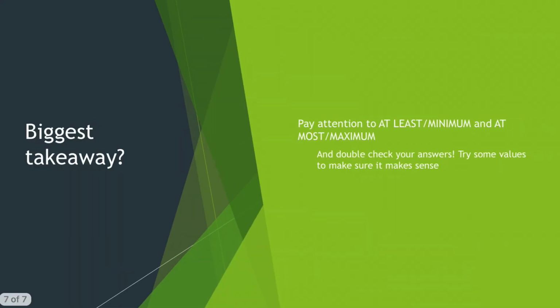So those are some tips for doing it. Some biggest takeaways: pay attention to at least and at most, like the minimum, maximum. That's what's going to catch most of you. Also double check your answers. Make sure it makes sense in the context of the problem. And then one thing I forgot to write here is be careful of negatives. And I have this in my other video.